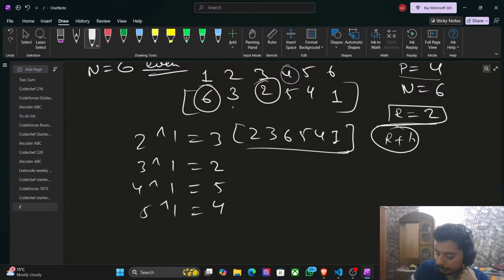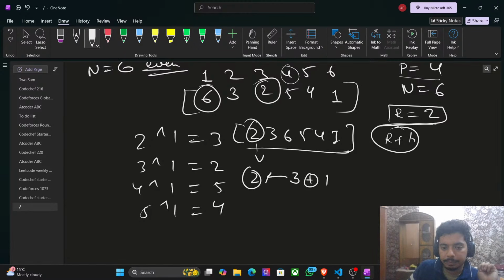Okay, for every j there exists a valid i, and for every i there exists a valid j, which makes pj XOR 1 as pi. If you look at this 2, for 2 there exists 3, 3 XOR 1 will give me 2.